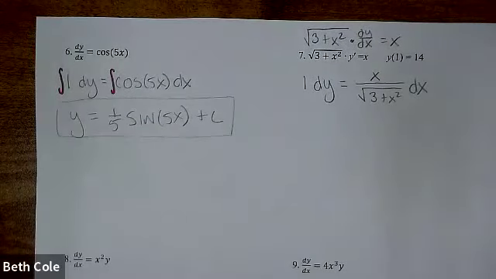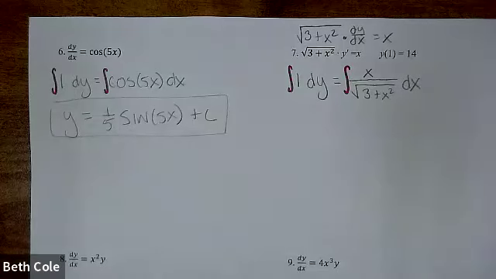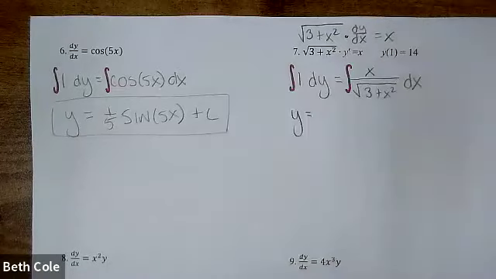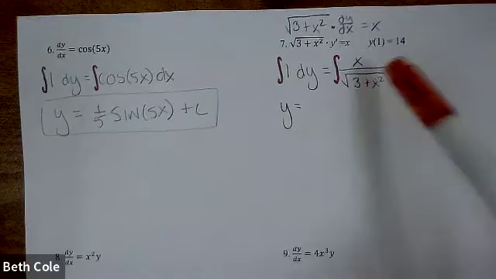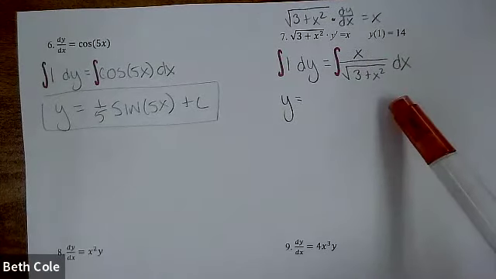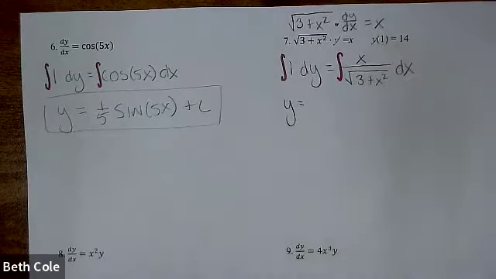You guys are at a level where I could talk you through that. We don't have to write out every single tiny little step. All right. Antiderivative. So once again, what's nice about this is you're going to just have y equals. What's going to cause this one to be a little bit more work is two things. First is I can't just write the answer to this. I don't just know what the antiderivative is. So it's again going to be a u substitution. All right. And then what's the other thing that's going to make it be a little bit more work? You have to actually plug in your initial condition. We're going to get a particular solution, just one answer.